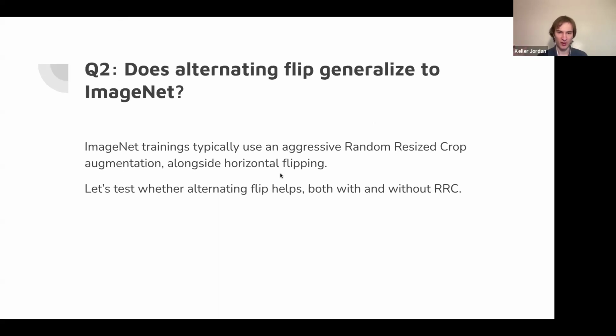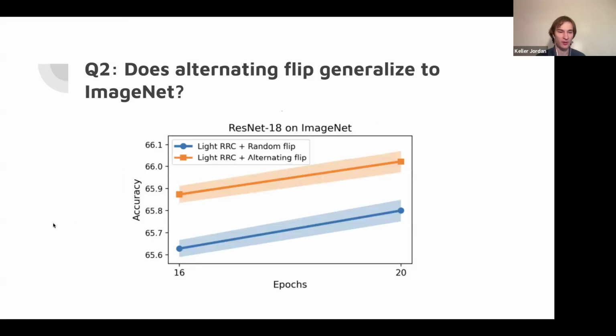So let's test whether alternating flip helps both with and without this random resized cropping. We'll do it for ImageNet trainings that have random resized crop, and then ones that have a much weaker crop that's similar to the CIFAR-10 case. First, when you don't have this aggressive cropping, yes, alternating flip helps.